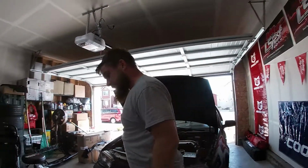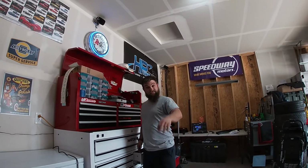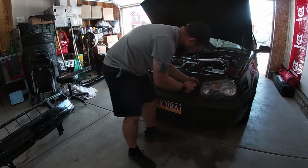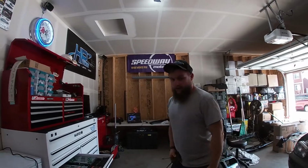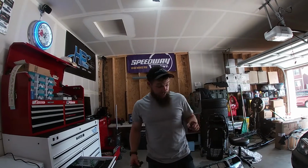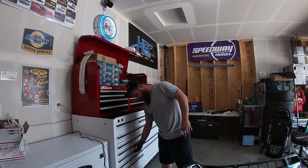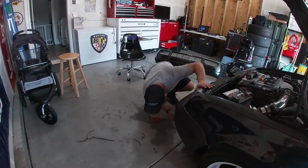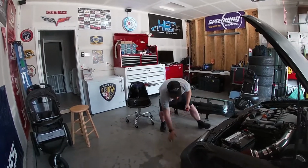Bumper's coming off, folks. It's got to. I have to check something else, and this just turned into a bigger job, because that's what we do here at Twisted Boost Media Garage. And I will tell you why I'm doing this in a minute. So, of course, my awesome professional modifications like that stupid air duct now have to come off as well. Oh, more screws. More torque screws.